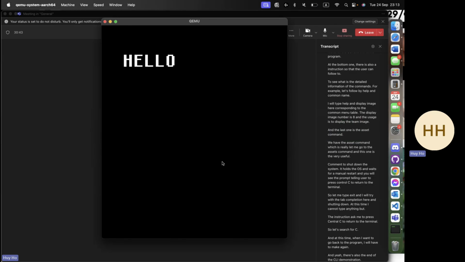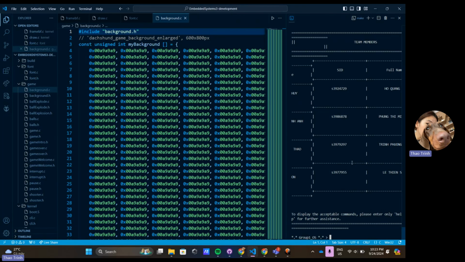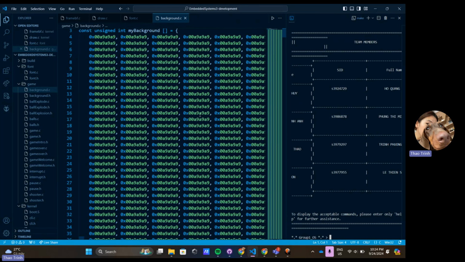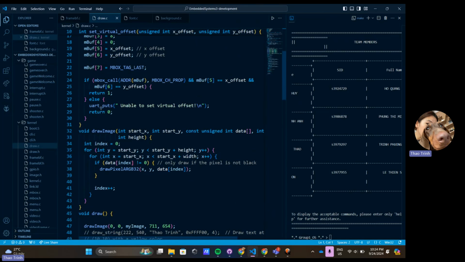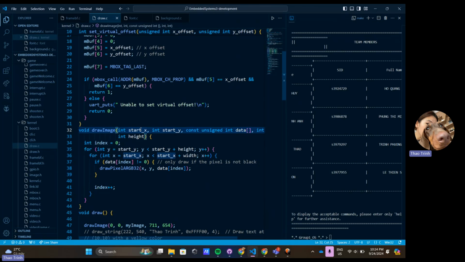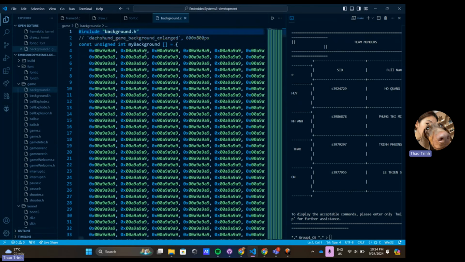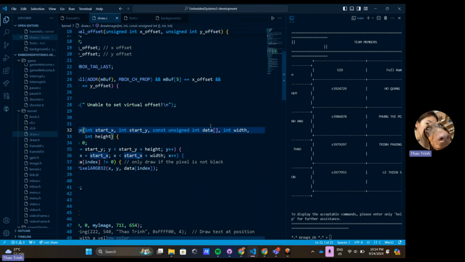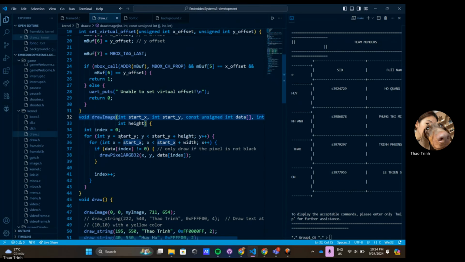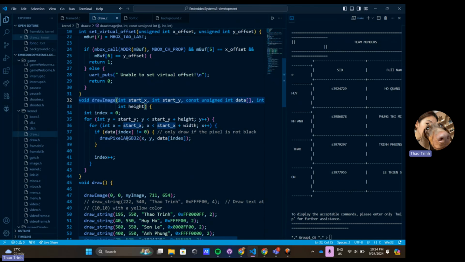To display a background image on the screen, we convert an image into ARGB32 data using an online tool called Image2CPP, recommended by the professor, and then render it using our custom function called drawImage. This is our drawImage function, where you initialize the start X and start Y, then the data of the background or the image. This is the data that I have converted from the image using the tool, and then the image width and its height. In this function, it uses a function draw pixel ARGB32 to draw each pixel in the picture.